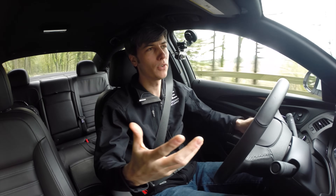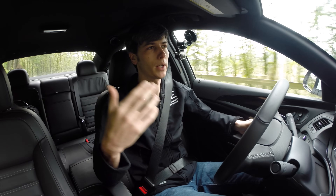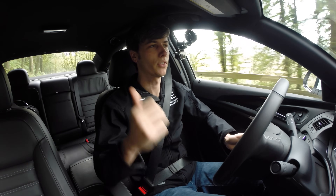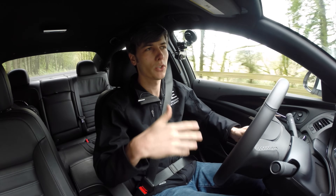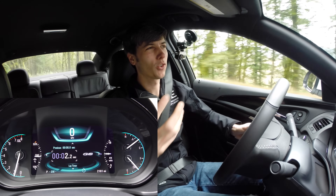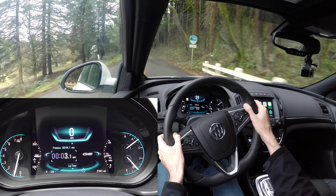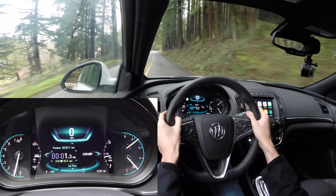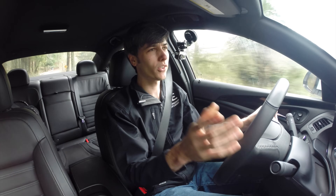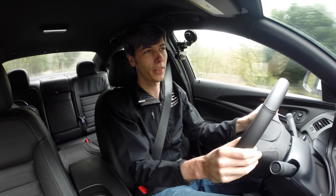The vehicle has all these sporty features — the electronic rear differential, the continuously variable damping system, the Brembo front brakes, wide summer tires, the really torquey engine, and it even has a lap timer. So when I was getting into this car I thought this is going to be a pretty sporty vehicle, but the experience is actually quite the opposite. It's not that sporty. Yes, it's more fun to drive than a lot of sedans out there, but this vehicle weighs 4,000 pounds, which is quite a bit of heft to tow around even with that powerful engine.